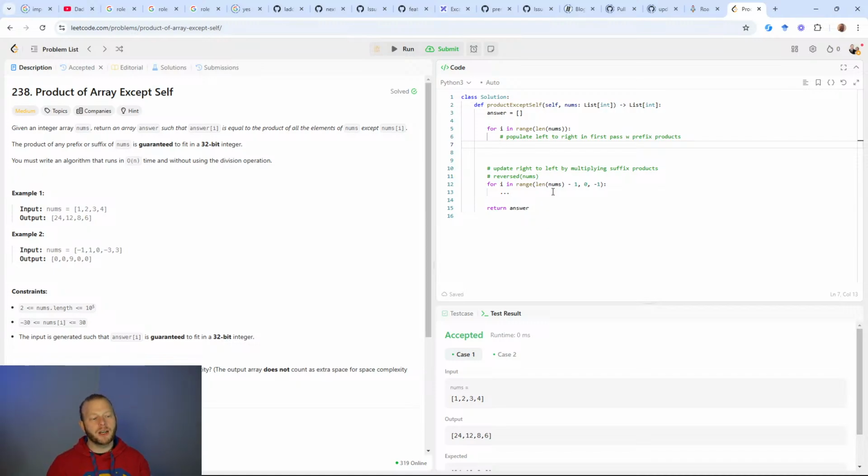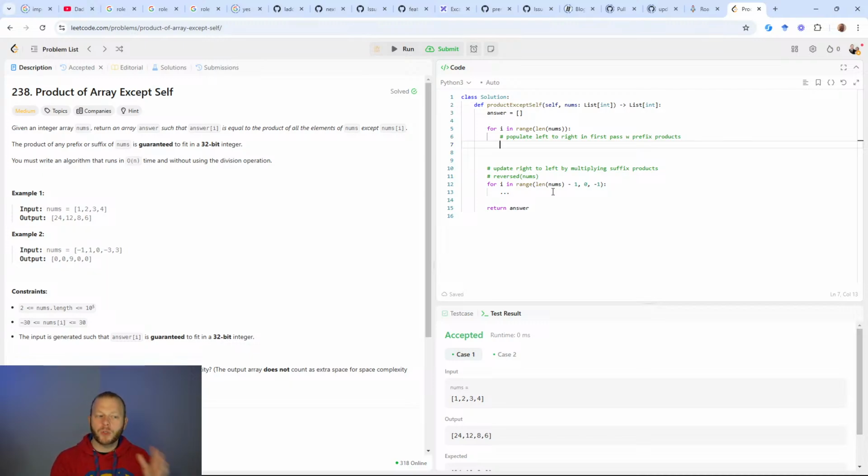There's an edge case here at the very first element, at the first index, when your index is 0. How do I get the product of the elements to the left of that one? Because it's out of bounds to the left, right? Well, we're going to use the value of 1 because it doesn't disrupt our result. We want the product of all the elements except self, and if we multiply that by an extra 1, it doesn't hurt anything. So that's a way we can pad the borders and still get our desired result, by multiplying by 1. And this is where that math aspect of the problem comes in.